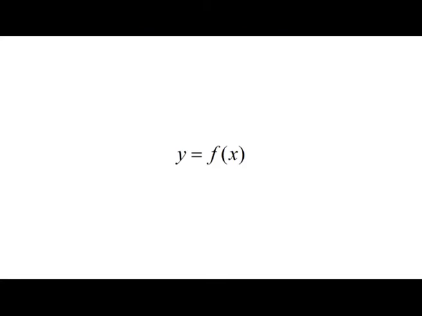If the second derivative f double dash of x exists, then the concavity property of the curve y equal to f of x can be explained in terms of derivatives. In fact, a curve y equal to f of x is concave up in an open interval I if the derivative f dash of x is increasing in I. We know that the function f dash of x is increasing if and only if its derivative f double dash of x is greater than 0. Thus, y equal to f of x is concave up if f double dash of x is strictly positive. A similar result holds for the concave down property.